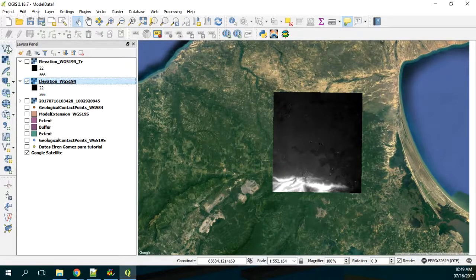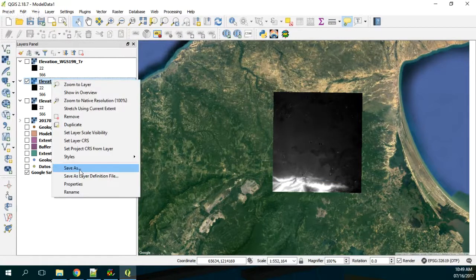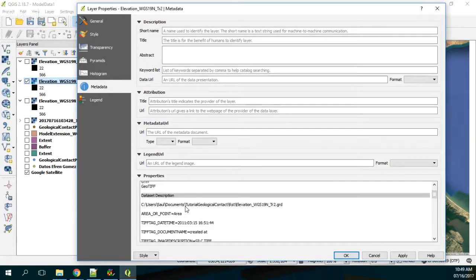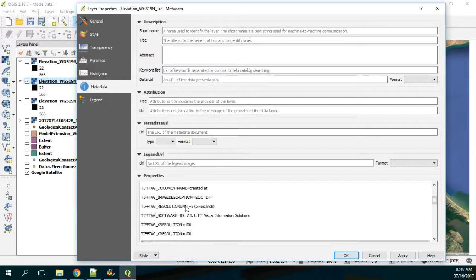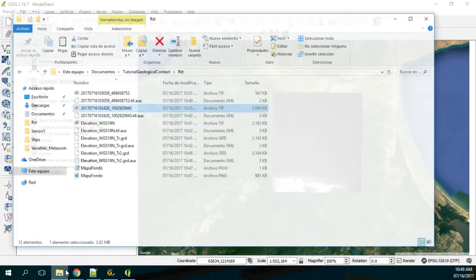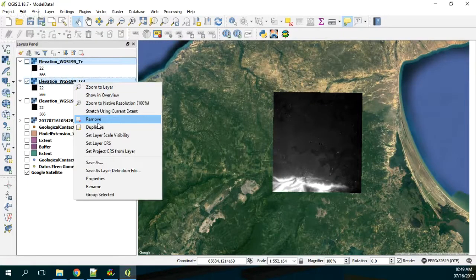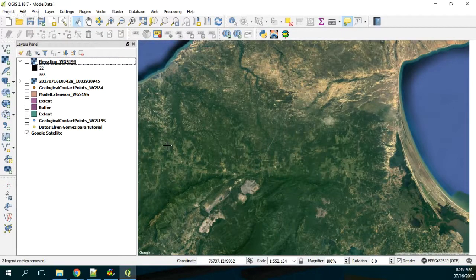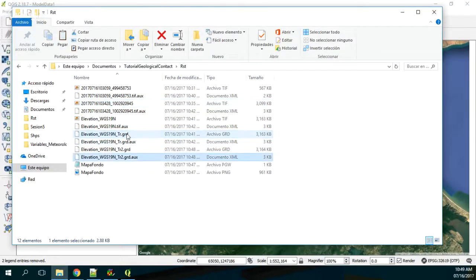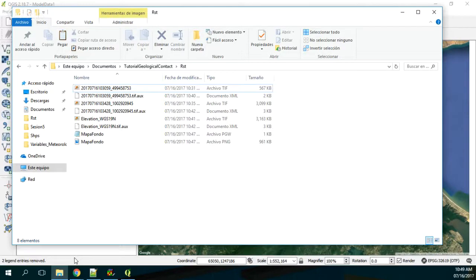And what does it say if I open this? Properties. It's a GeoTIFF file. Yeah. Somehow it's still a GeoTIFF file. And I will remove those as well, because actually they are not giving me anything.